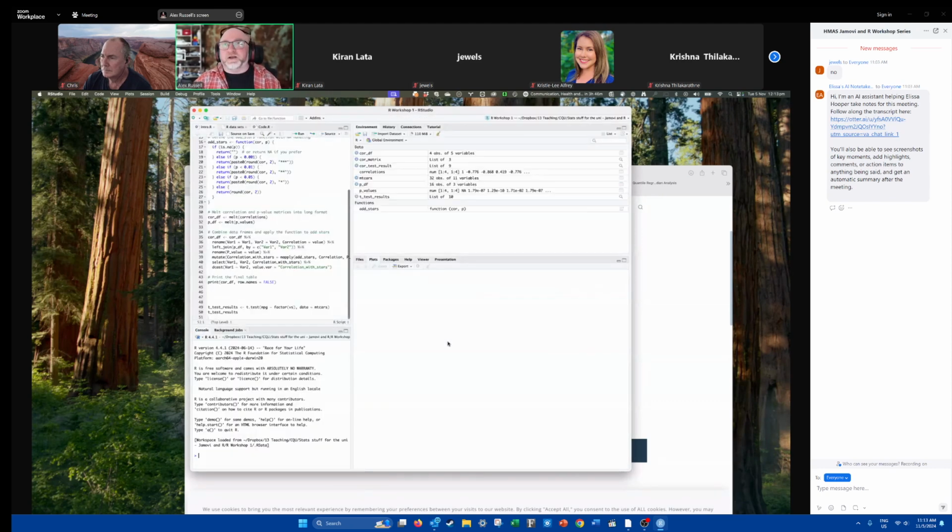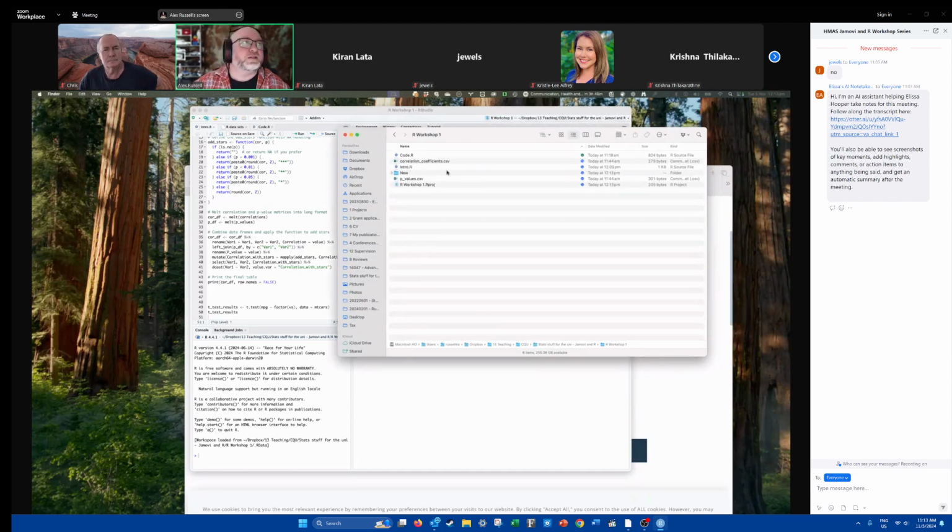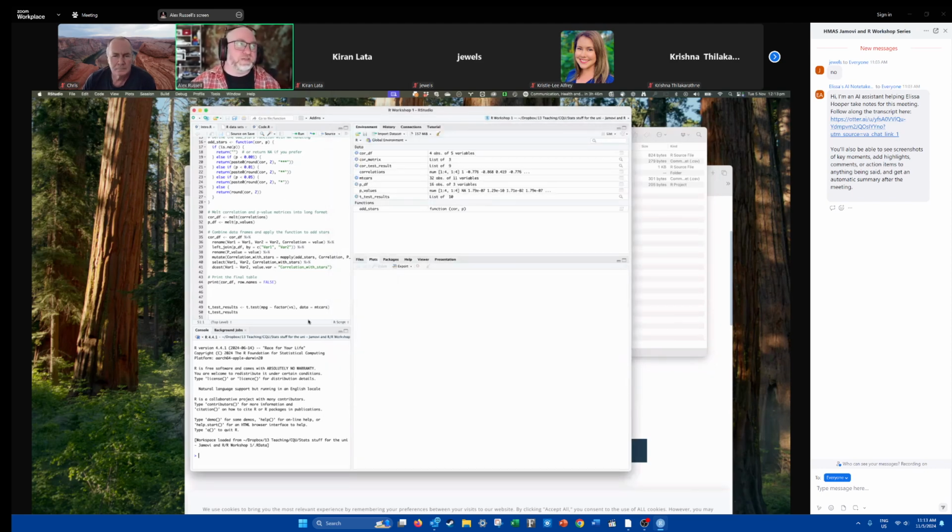All right. Now, this is now a thing called an R project file. And I'll show you what that looks like. Here we go. So there's this file here called .rproj. And this is a thing for RStudio, and this saves all of this setup. So this is actually me mucking around with some code before this to make sure it all works. And just by clicking on this project, I can easily go right back into it.